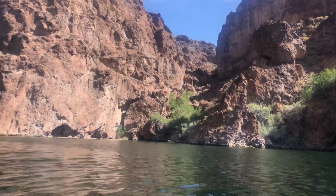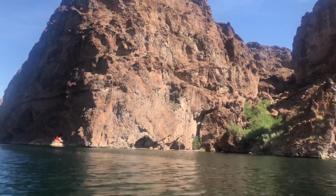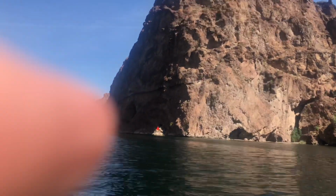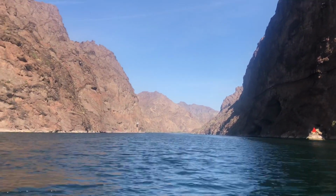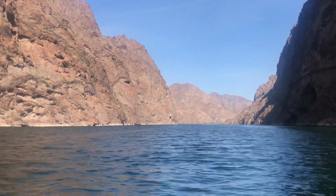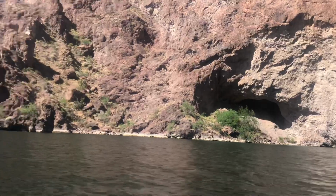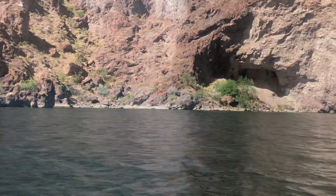Alright, so here is where one of the cables is that the gauging station guy would use to cross this canyon. I don't know if you can see it, but the cart's hanging out there on the cable. Then he would go across this catwalk, oops, sorry about my finger, down to where that building is on the west side. He would cross the cable there to judge the depth of the river for the steamboats that used to come up here prior to the Hoover Dam. And then you can see some of the cave cutouts on this side. Pretty gorgeous up here. Surprised we haven't seen any bighorn sheep yet. We usually do. See you in a bit.